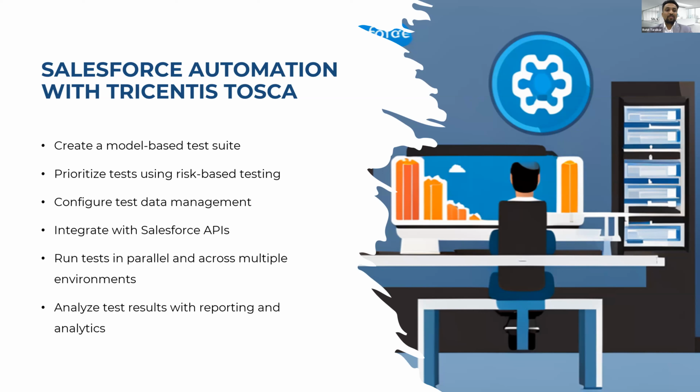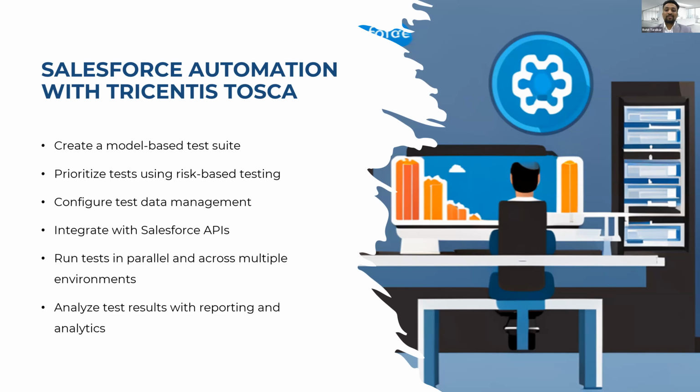Now let's see point by point how we can do things. Create a model-based test suite. Design a comprehensive test suite. Tricentis TOSCA represents the relevant Salesforce objects as well as the workflows that we need to capture in the module section, and the same we can reuse in the test case section using the libraries, which is one of the features to reuse test steps in test cases.